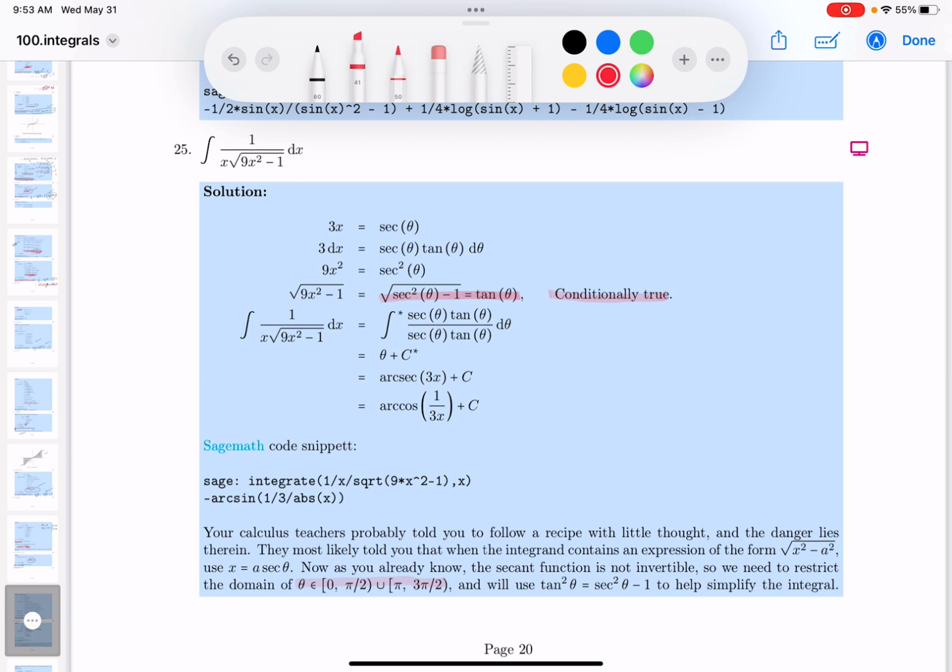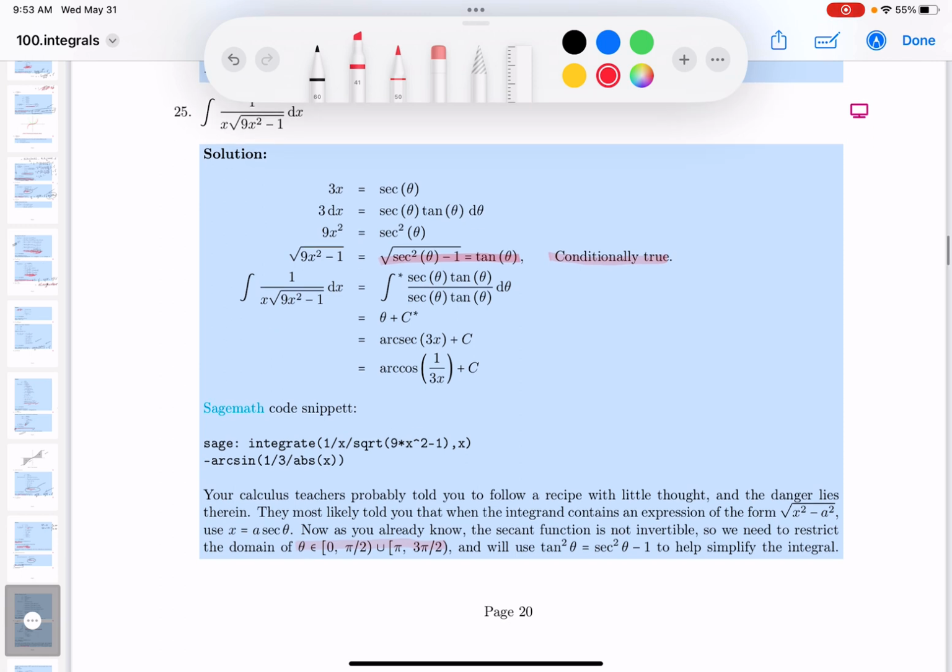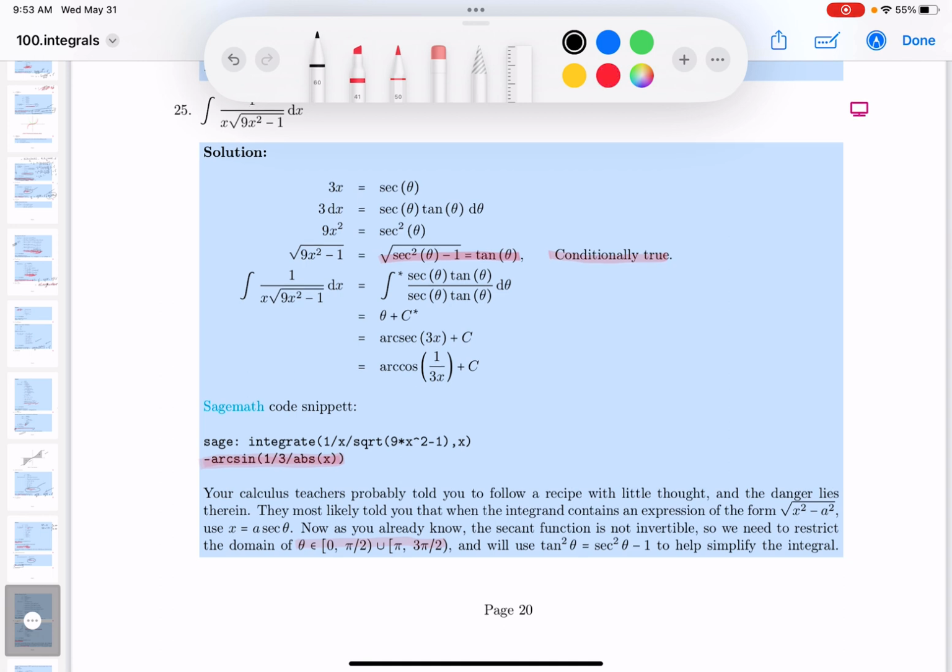So when I went through it, we got an answer, and when I checked with Sage, I realized that an error occurred. So I just want to briefly talk about what Sage reported back to me, and I'll write this one down for you. Sage reported back minus the arc sine, but I don't think Sage's answer is much more informative at this point. But I see 1 over 3 absolute value of x, and I'll put the constant of integration over here. By the way, I again want to emphasize that this is conditionally true.